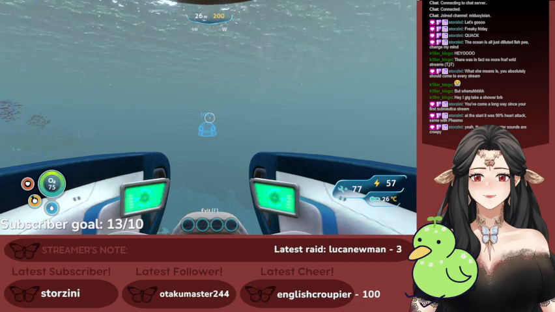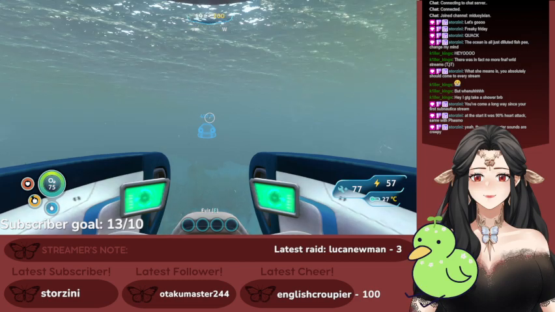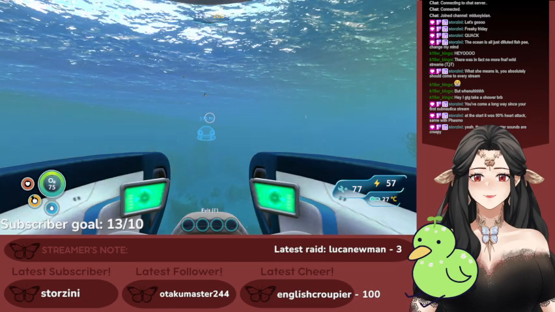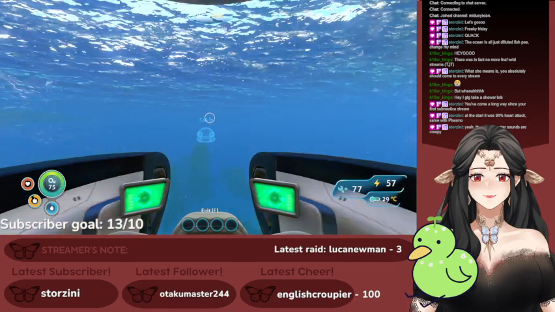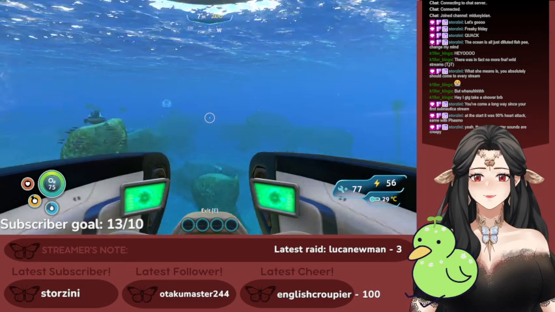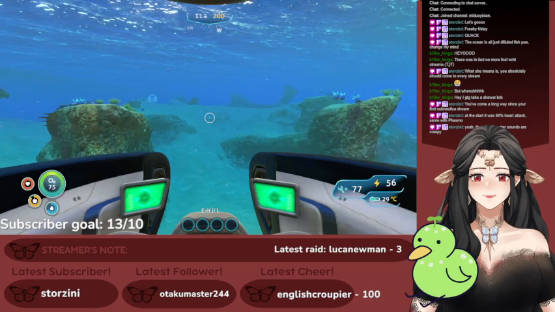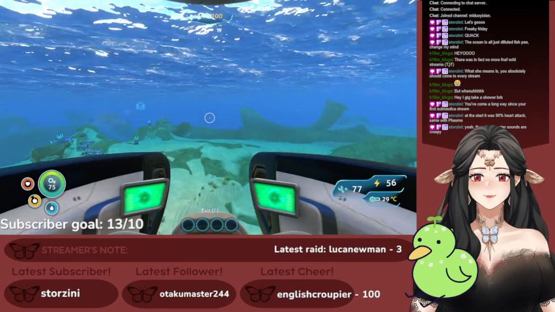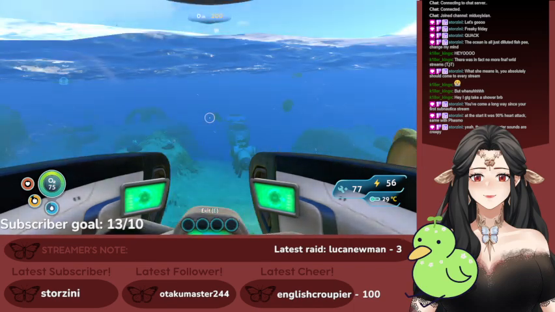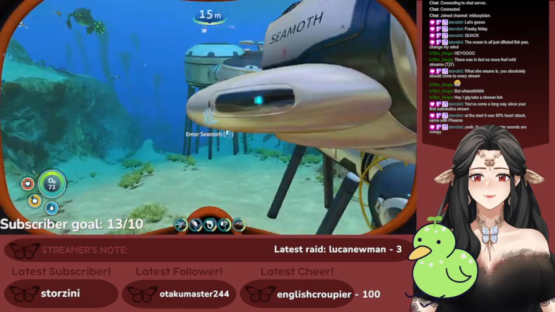Drink. Radio, please. Drink water and posture check. Okay, I just drank water, but I will drink it again. Drink the water and posture check. Sit up straight. Yay! Okay. Thank you for the redeem. It has been fulfilled.